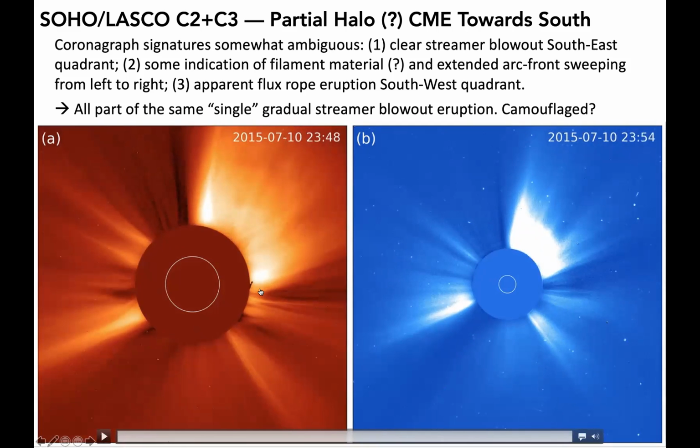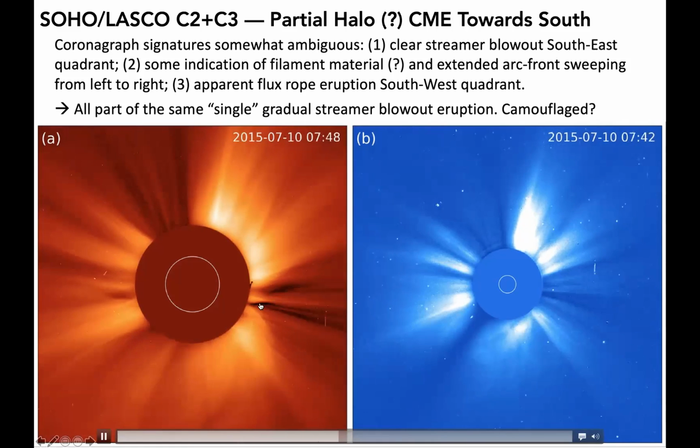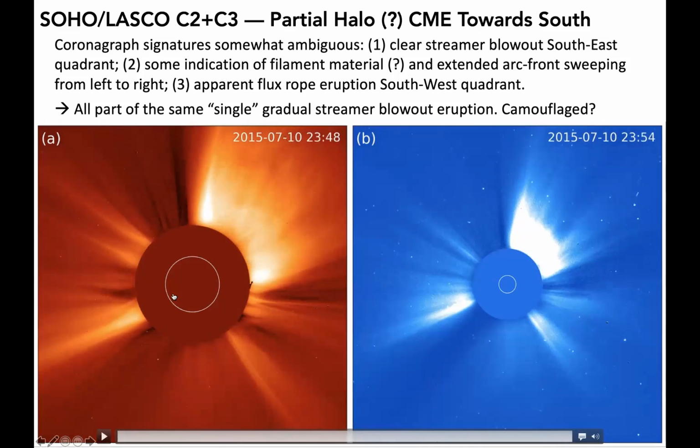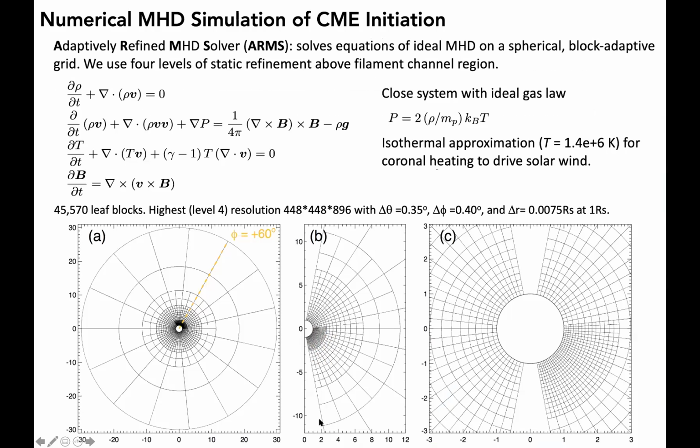And what we're going to show is that it's in fact all part of the same eruption, and this sweeping arc right here is what connects it. In the low coronal signatures, all of that east to west propagation is also reflected in the east to west propagation in white light. And then here's just the snapshot frames of those same things. So you see this arc first, and then this kind of secondary eruption on the west limb.